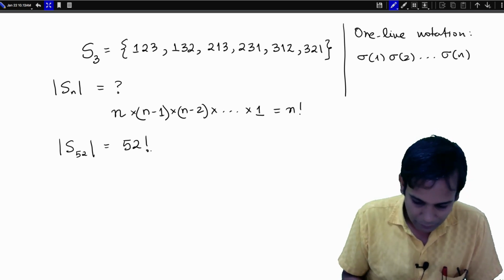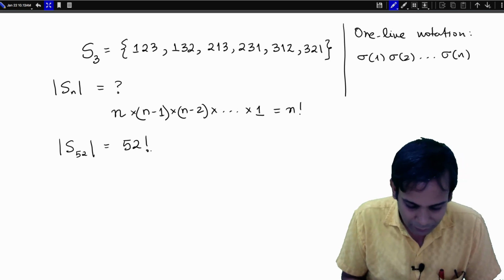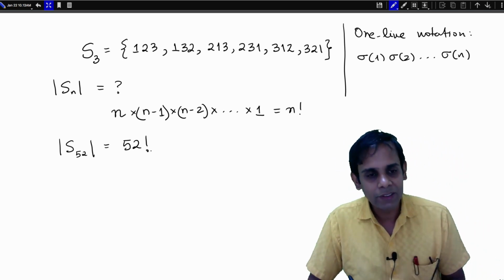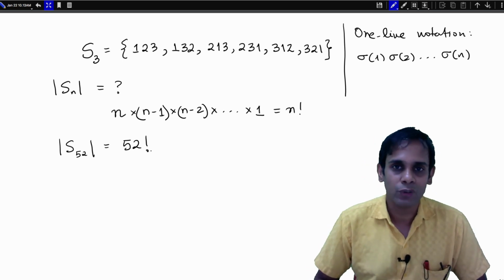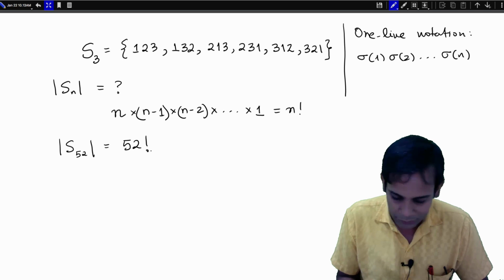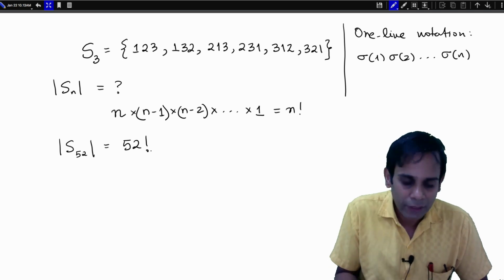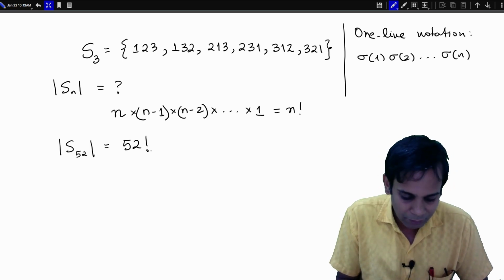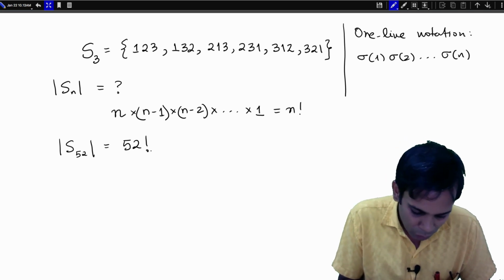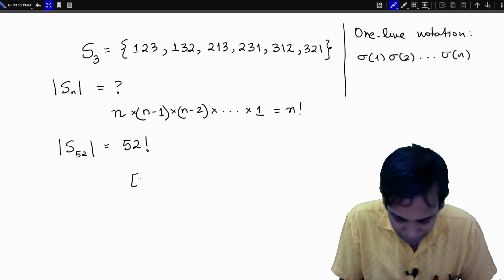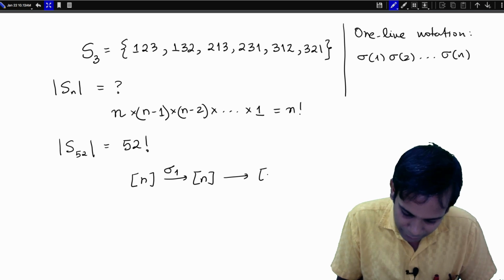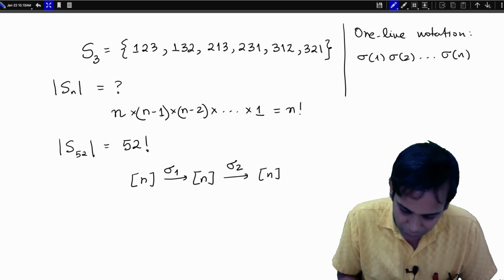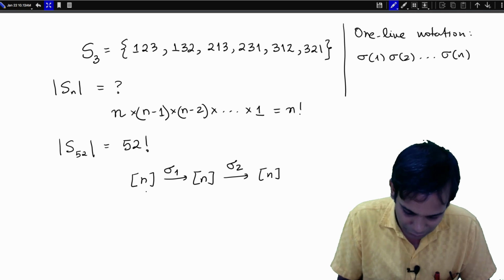So, that is just what permutations are, but the theory of permutations becomes much more interesting once we take into account certain operations that we can do with permutations. The operation I am talking about is called composition. You see, a permutation is just a function, right. It is a function from the set n to n. So, if I have a function from the set n to n, let us call it sigma 1, and I have another function from n to n, so that is another permutation, I call it sigma 2, then I can compose these functions.